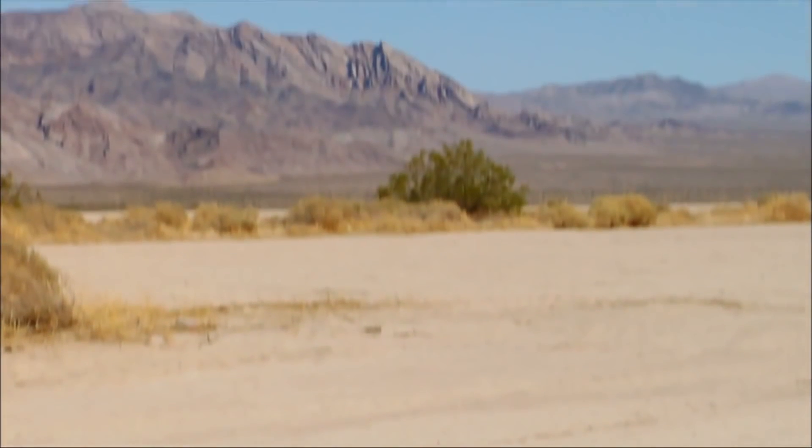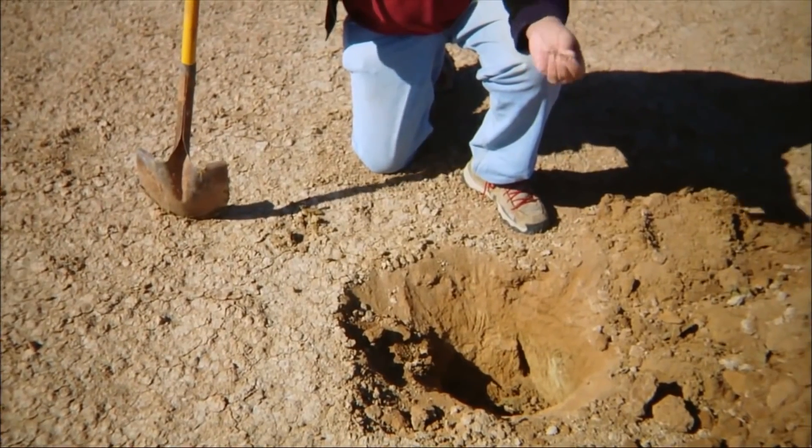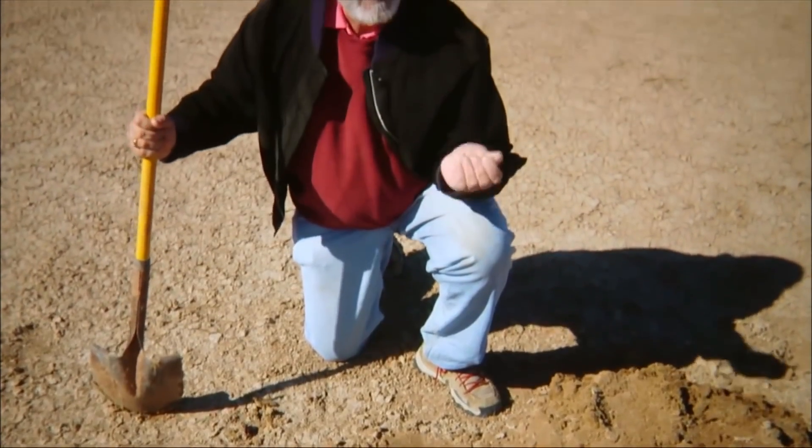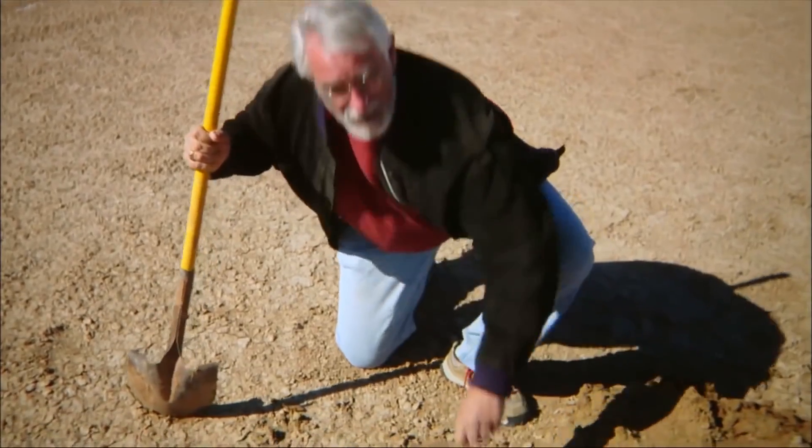Smith believes that Arizona's Wilcox Playa reflects what scientists will find when Phoenix finally scratches the red Martian surface. Even though the surface is parched and salty and dry, just within six inches of the surface is a very wet clay like a reservoir of water and there's a whole ecosystem of life that's living in these wet soils and these clays.